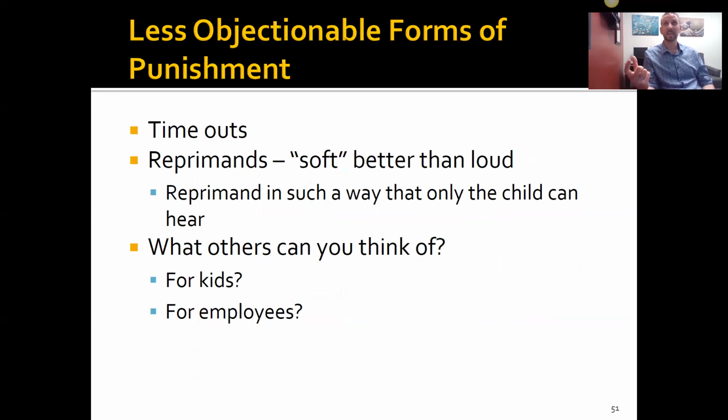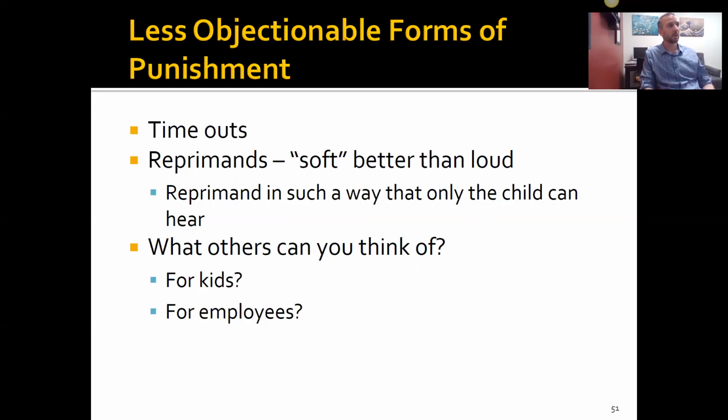Timeout technically is a shortened phrase of timeout from positive reinforcement. That's the full phrase. So you're taking them out of something that they enjoy. You're taking them away from playing, usually, and putting them in a space where they don't have reinforcement. So it's a negative punishment. It's not a positive punishment; it's a negative punishment because you're taking them out of a positive circumstance.